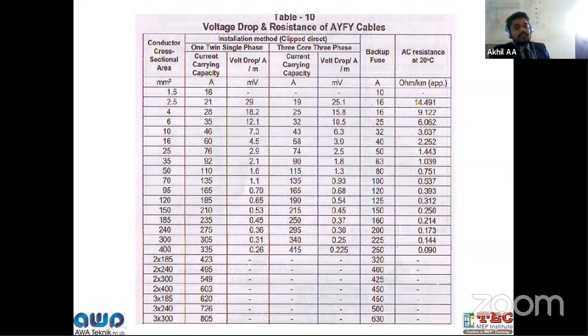Then the most important thing is voltage drop. Voltage drop, universally in all countries, the maximum allowance is 3%. For example, when you're supplying electric supply from the main panel to a sub panel, and the distance between the main panel and sub panel is more than 100 meters, just imagine more than 100 meters. The supply side is 433 volt, and you have to make sure that the drop on the receiving side is less than 3%. If the drop is more than 3%, it is not allowed. So you have to do the voltage drop calculation.